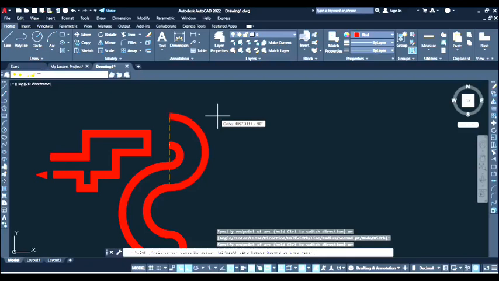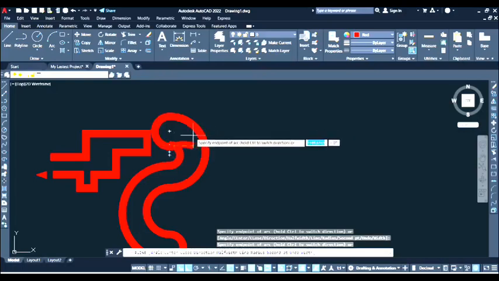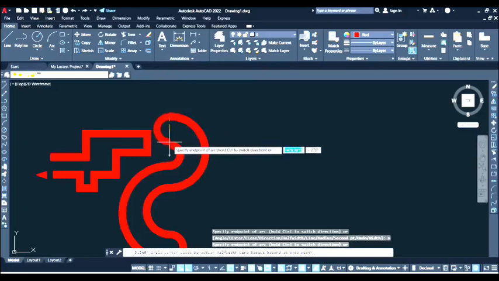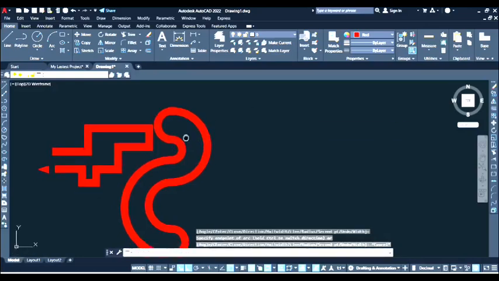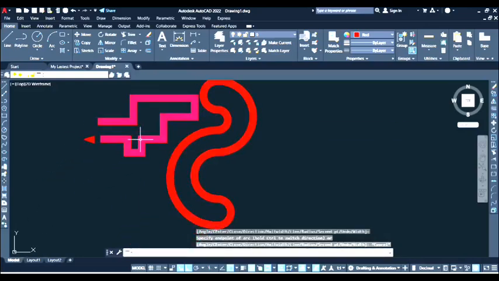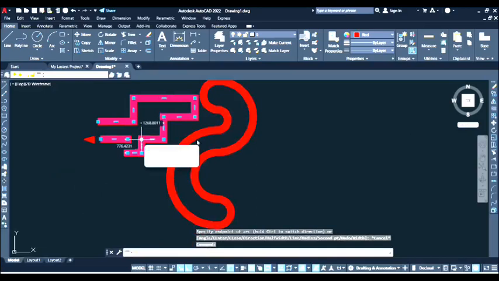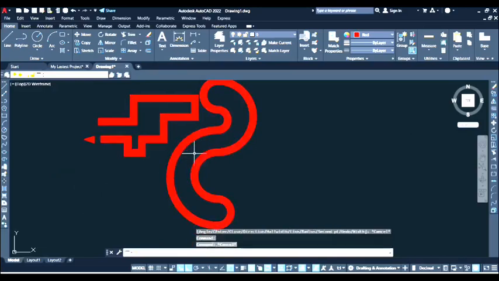We are still having the thickness because the width option is still in effect, so I'm going to have to turn it off. Now this is the width option and this is the arc option.